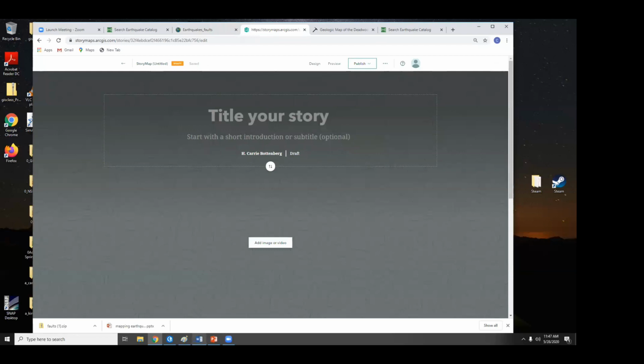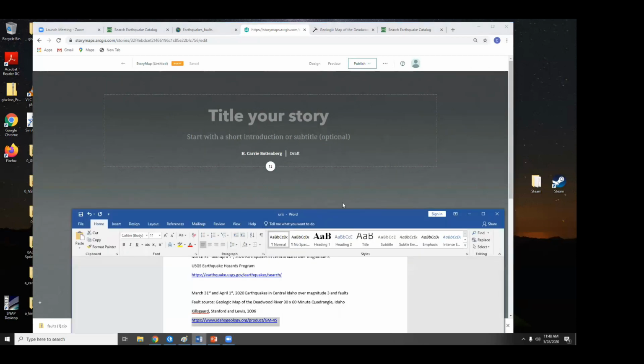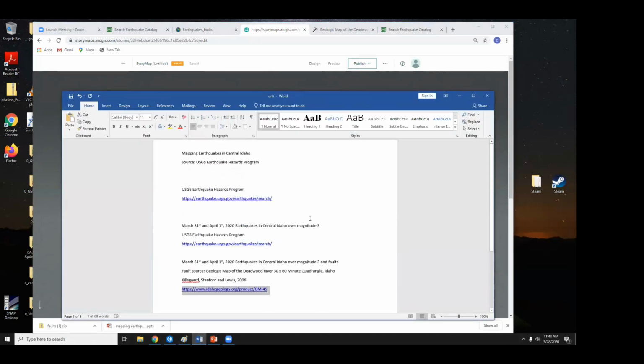What I've done ahead of time is I've made a list of text and URLs in a Word doc so I can just copy and paste. I did that for this webinar, but I thought, that's a really great way so that you can focus on your design in your story map rather than typing and maybe making some errors. It also makes sure you get your URL just right and have everything organized in one place. So I just made a simple Word doc with some text and some URLs.